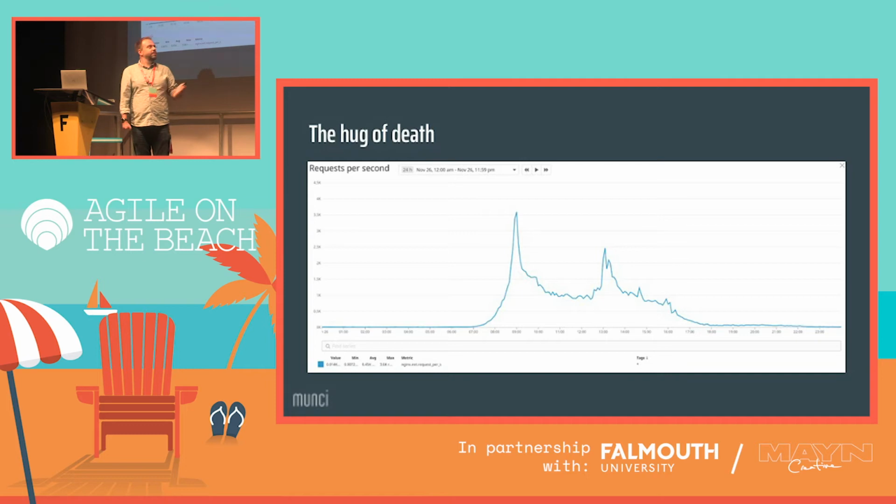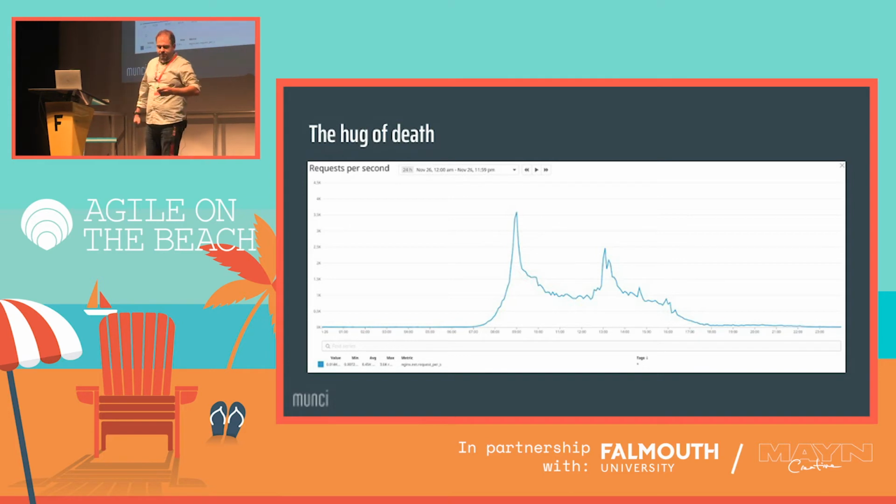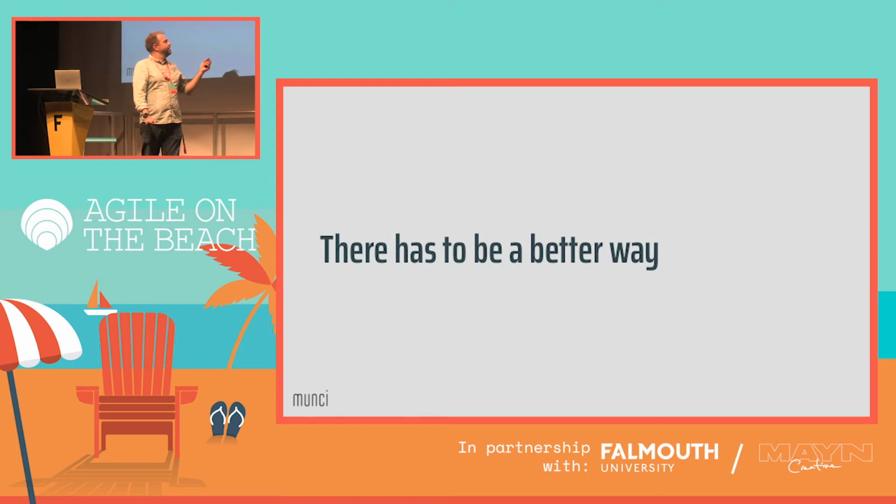But because of the monolith, we were scaled to run at that level. So we had huge amounts of resource, which basically most of the time was just icing over. The processes weren't doing anything. And that felt inefficient. I'm Westphalian, I'm tight as hell. I felt I was paying money for nothing. So there had to be a better way.